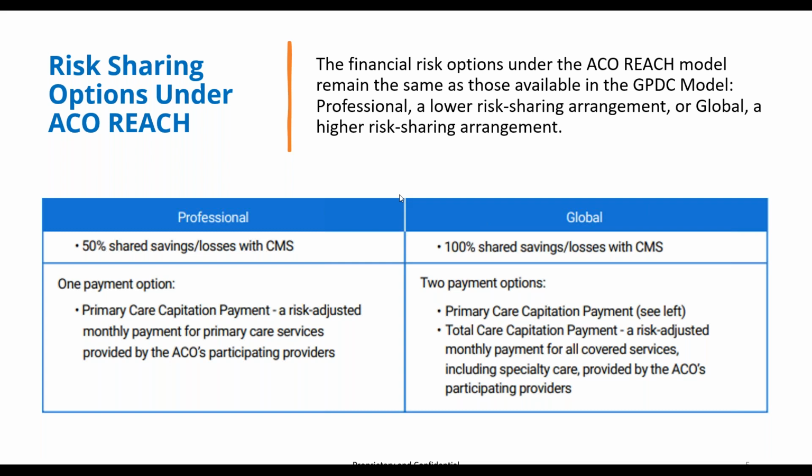There is another program known as advanced payment option. It usually complements the primary care capitation. So as we spoke about, the primary care capitation and the FFS claims. Under APO, it complements the primary care capitation, and you can choose for APO on your FFS claims as well. We might be discussing more about it in our upcoming webinars.